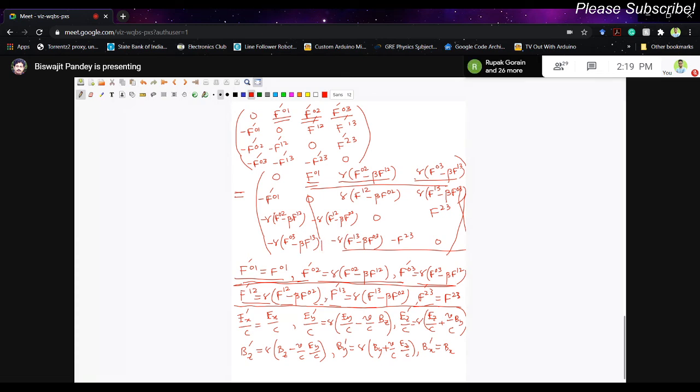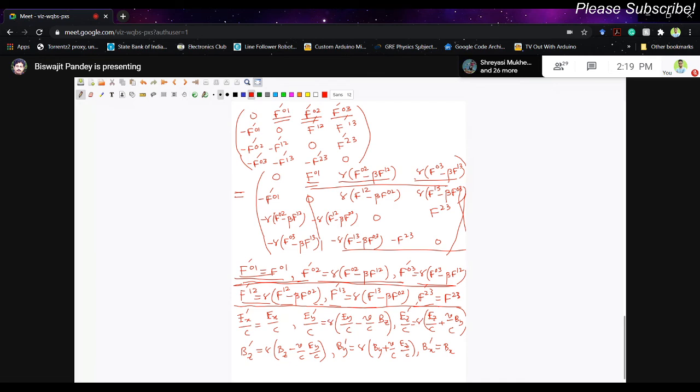Now what I am doing here, I am trying to compare this set of equations with the previously obtained equations with some factor over there. So I am multiplying 1 by c on both sides. If I cancel c from both sides, I will get back my previously known equation, and this exactly matches with this one. If I assume that F01 is say Ex, then that is fine.